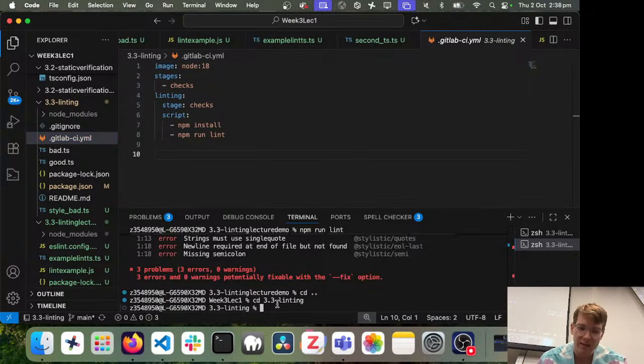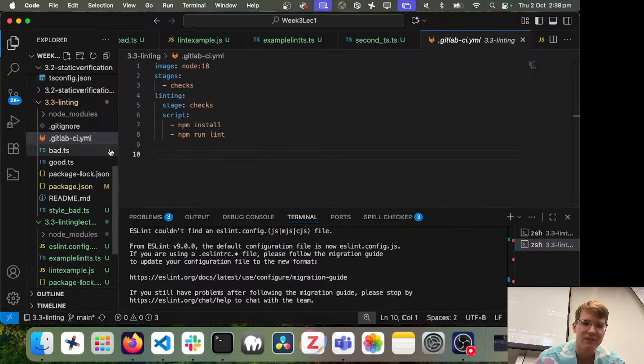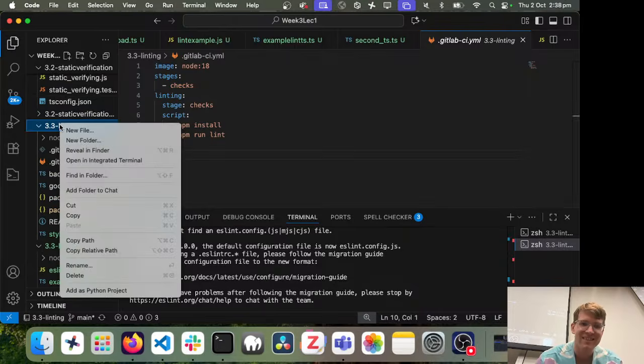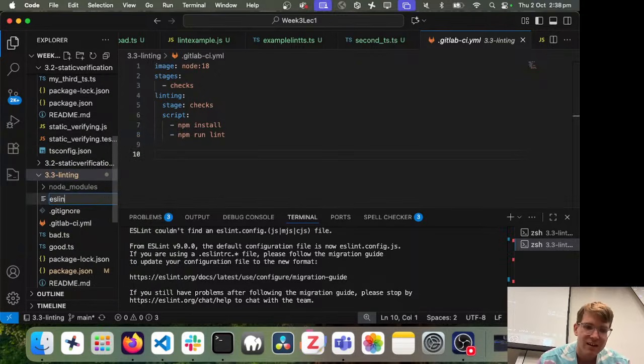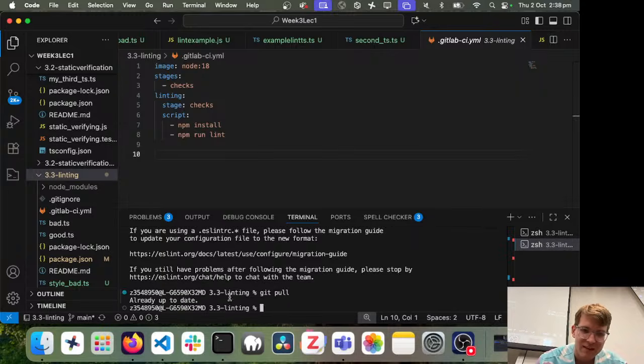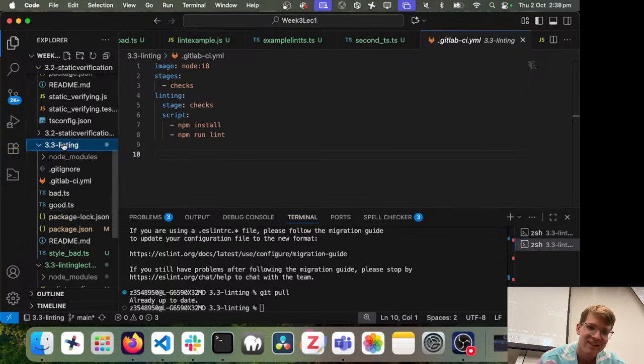But in this, if I do npm run lint right now, where did my config file go? What? Like it's there. Let me try git pull. I'm not going to try git pull because I might break something. No, I should definitely be git pulling. That's how you git. Let me try git pull and see what comes up. If I end up having to untangle a git mess, it says it's up to date. Where's my config? All right.